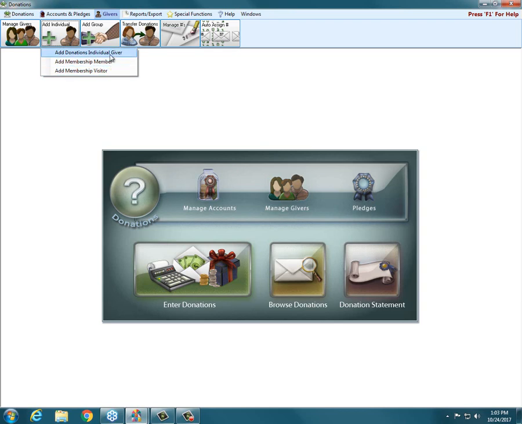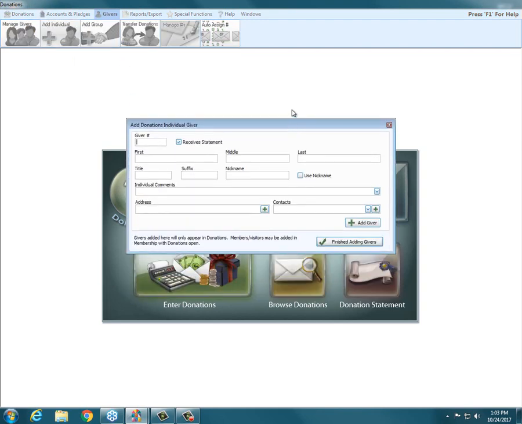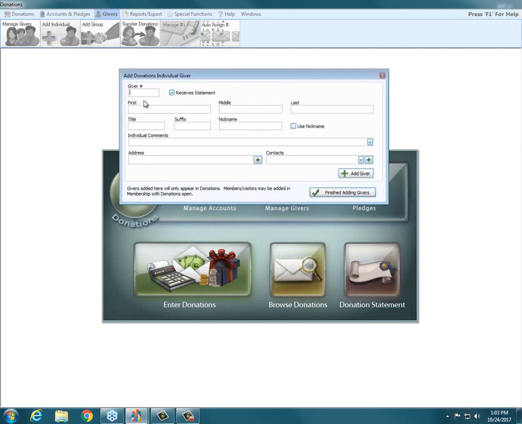Adding a donations individual is done by clicking where it says Add Donations Individual Giver. That takes you to this window. If you wish to record a giver number, you can do that here, but again, it's not required to track giving for them.